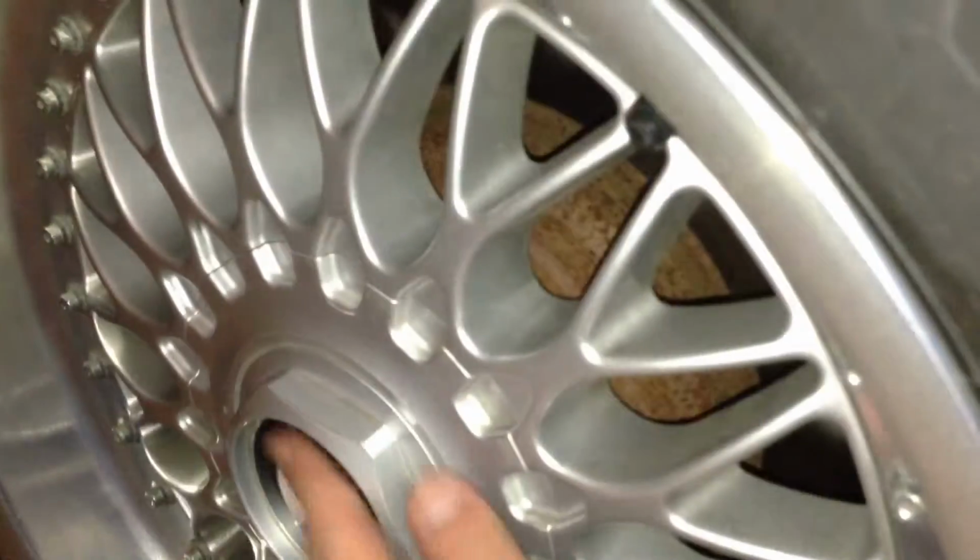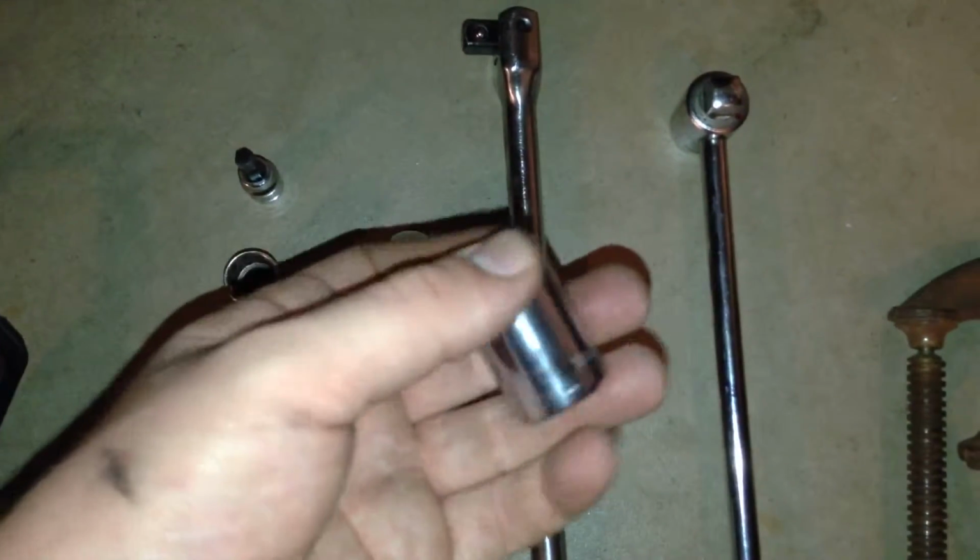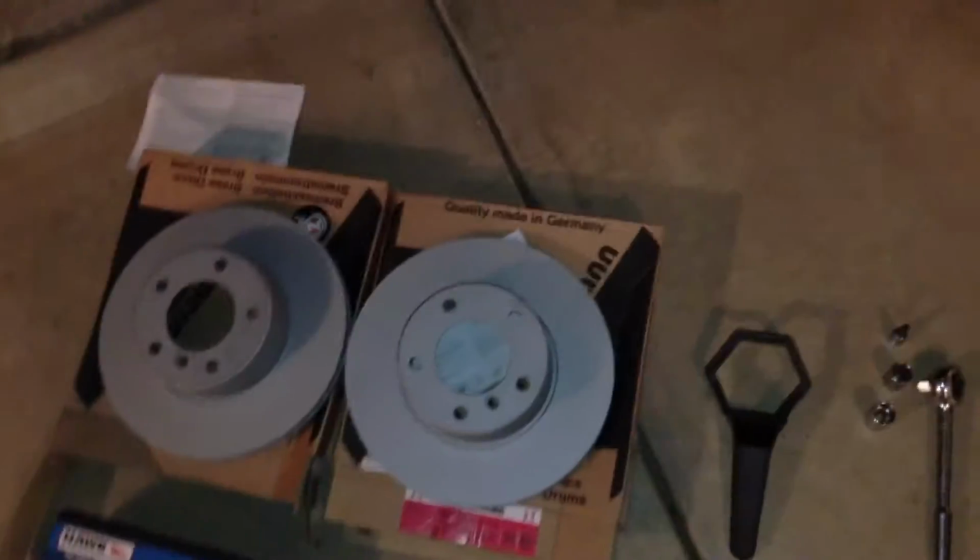Anyway, the tools you're going to need: if you have style 5s like mine, you're going to need this tool. This is how you get this hubcap off right here. It clips on, you spin it off. You're going to need a 7mm tubular, a 17mm to break all the nuts off the wheel. You're also going to need an 18mm bit as well, and then of course your usual array of breaker bar, that's pretty standard, torque wrench, same thing, C-clamps, and a bungee cord, which is not here at the moment, but those are the tools you're going to need to get started.